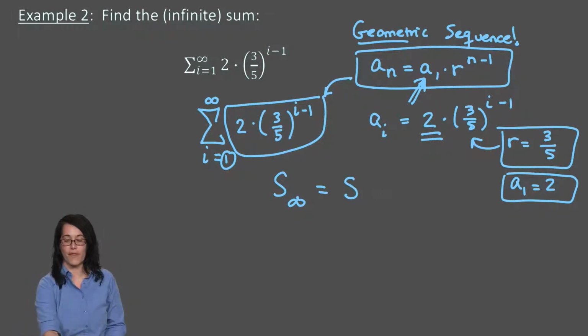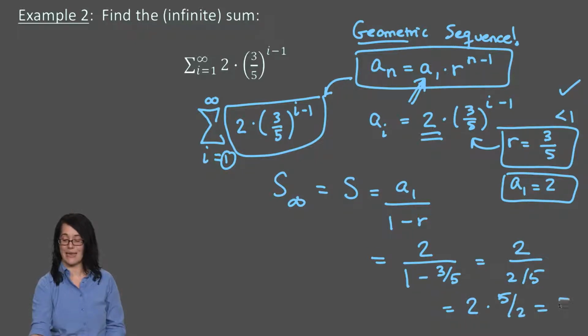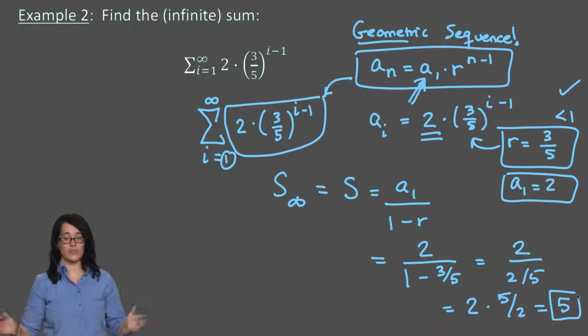Now let's plug in our formula. We know that the sum for an infinite geometric series, when r is less than 1, which it is, is a sub 1 over 1 minus r. Well, if a sub 1 is our first term, that must be 2 in this case. And if r is 3/5, then we'd have 1 minus 3/5 in the denominator. In other words, we have 2 over 1 minus 3/5, that's 2/5, that's right. In other words, we have 2 times the reciprocal of the denominator, which is 5 over 2. The 2's can cancel, and now we know that as you go on and on, adding the terms of this type of geometric sequence, because r was less than 1, the sum would converge to a single number. It gets closer and closer and closer to what number?